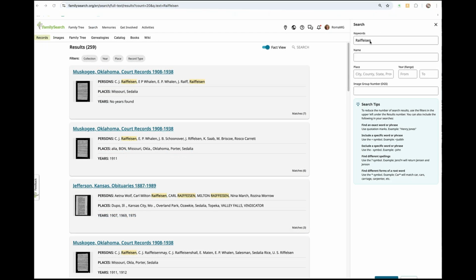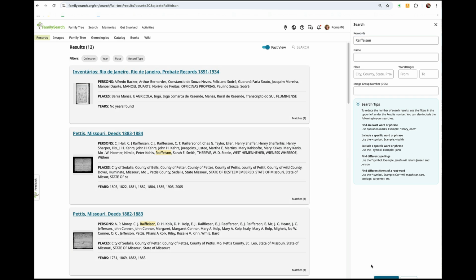Next, you want to try the alternate spellings or misspellings of your ancestor's name. While this gives you more limited results, sometimes that's not the case, so it is worth your while. Now, you can use the wildcard versions as explained in the search tips below, but I'm going to be honest and tell you I haven't had much luck using those. So for now, I highly recommend using your own list of misspellings.